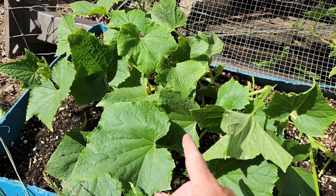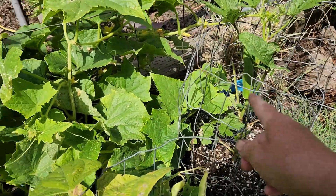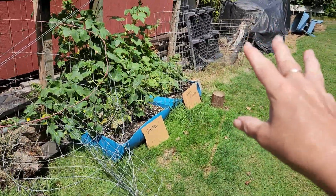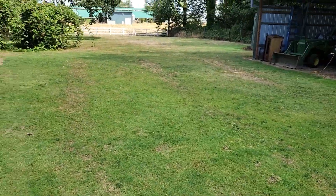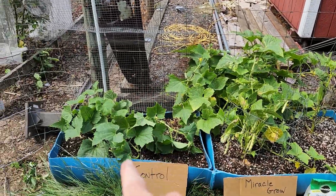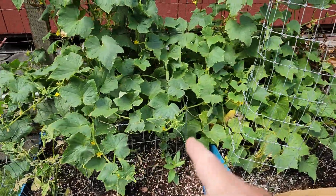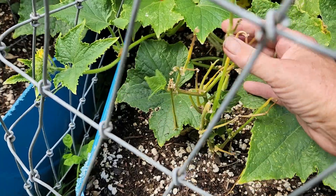You'll also notice there's only a cucumber in here. The beans and okra are gone — they got eaten by bunnies or deer. See all this fencing I've got everywhere? This is in my back pasture; we live over there, and the deer come from the forest and start munching before my dog can get over here. Most of the beans are gone, and the okra is in crappy shape in the urine, and the same in the urine with wood ash — you can see how it's just been nibbled away.